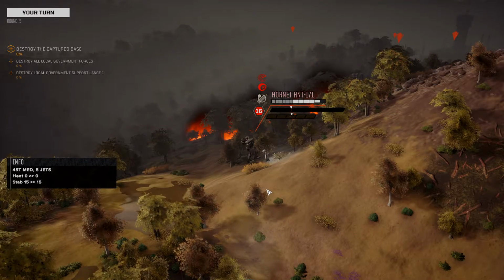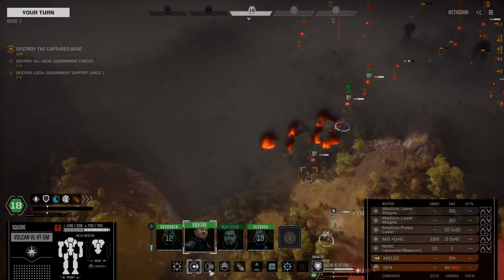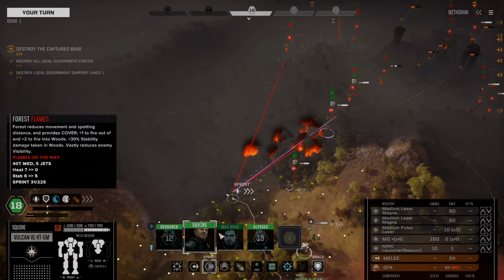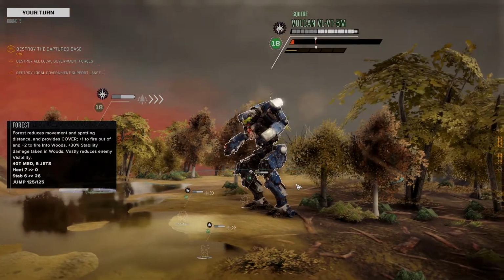Firing full complement on the enemy. Okay, no damage to the Hornet. That didn't hit. That's fine. Yes, come on. We're now going to take the Vulcan and sprint. I'd like to be around this direction. We may need to jump, actually. We can't jump quite as far as I was hoping to.